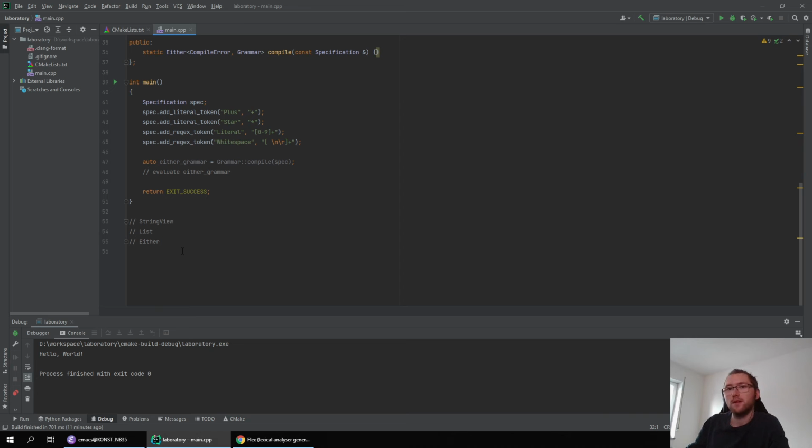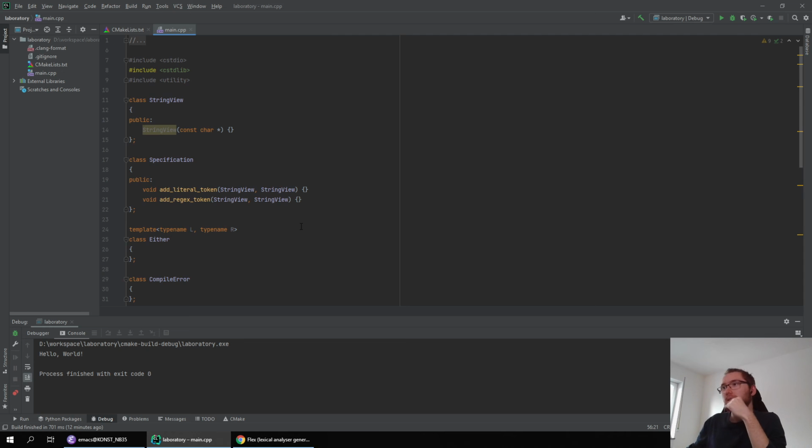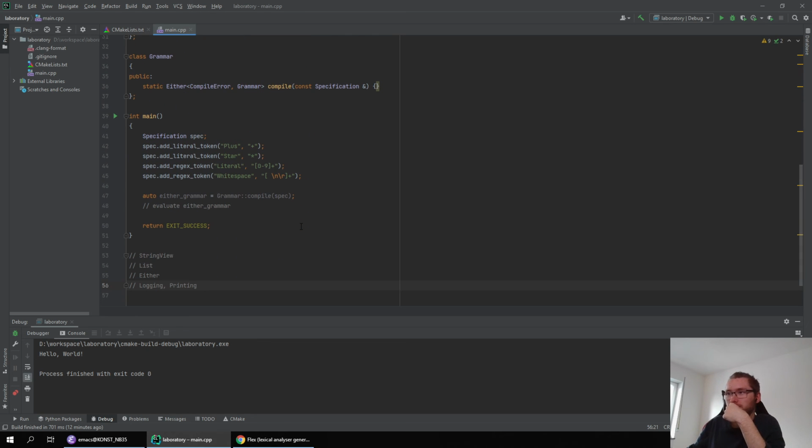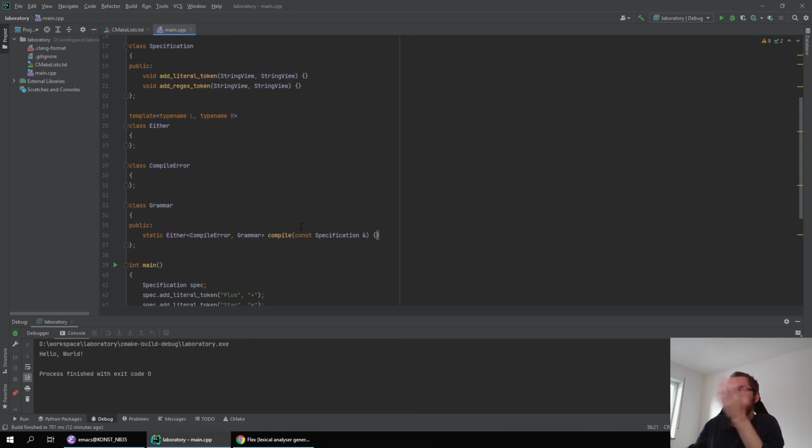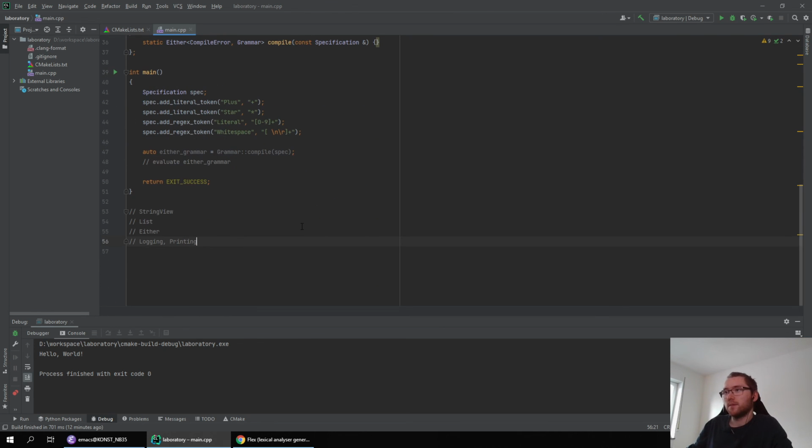And then I have to think about how I would like to do logging, since I just love to hate the C++ standard way of printing. So let's not talk about it. It doesn't exist. I mean the streams, of course, the shift operators, I hate it. So I'm not going to use it. So, logging, printing, something like this. I think that is a good plan, I suppose.